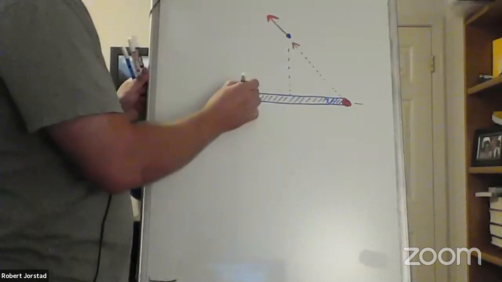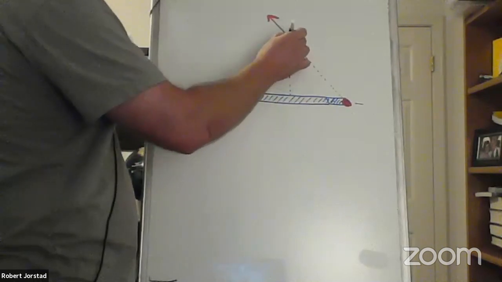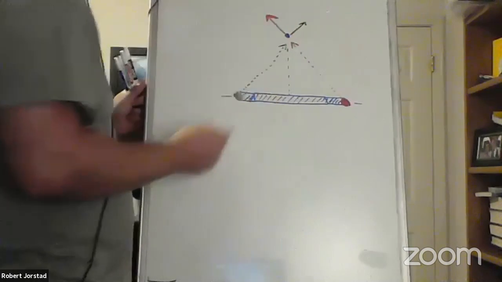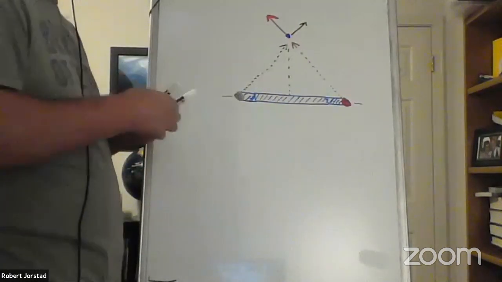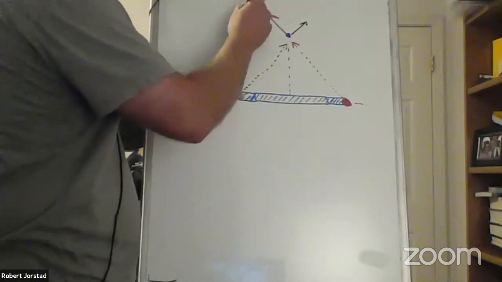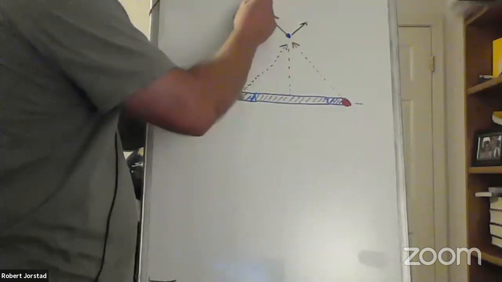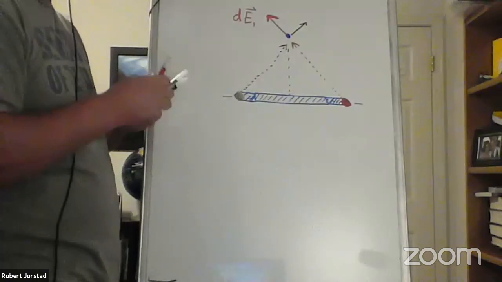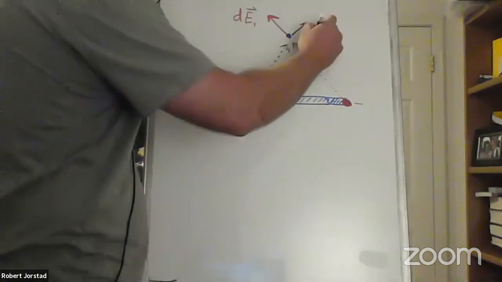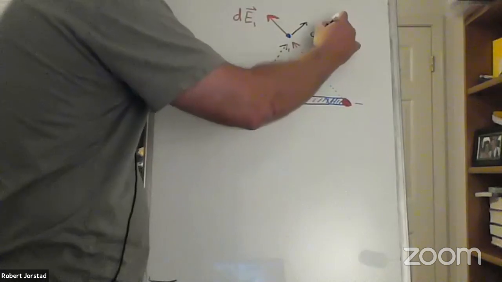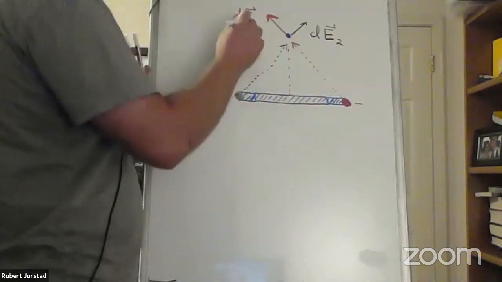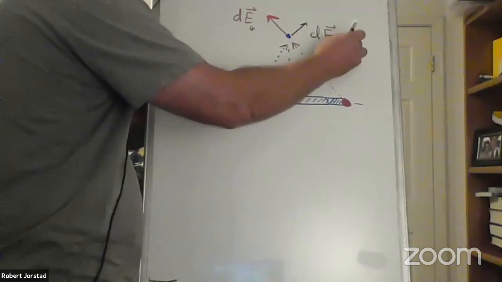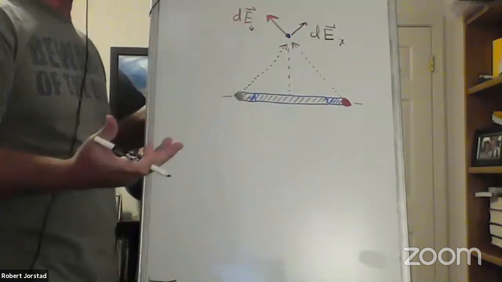Similarly, that one would be pushing this way. And so what I could do is call this dE1, a small amount of electric field caused by this tiny amount of point charge. And this one I could call dE2. Maybe I wrote them backwards in the solution, but the fact remains, we could call them dE6 and dE7. It doesn't matter. These would be just two of the random terms here.